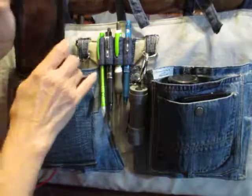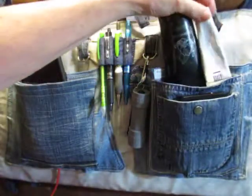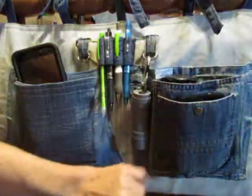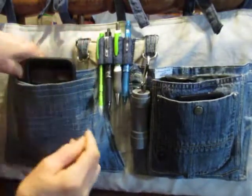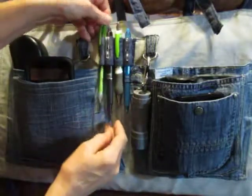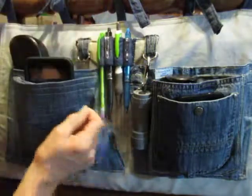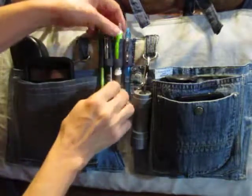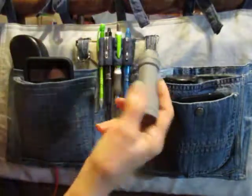Her cell phone, a couple of creams. I have another cell phone here because I'm going to show you why in a minute. I also made this so that she can put some pens and pencils — this narrow one and these larger ones for bigger pens. And a flashlight.